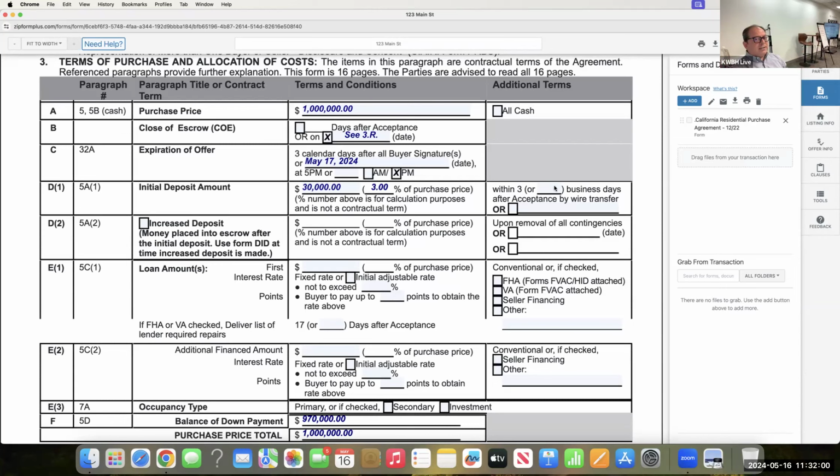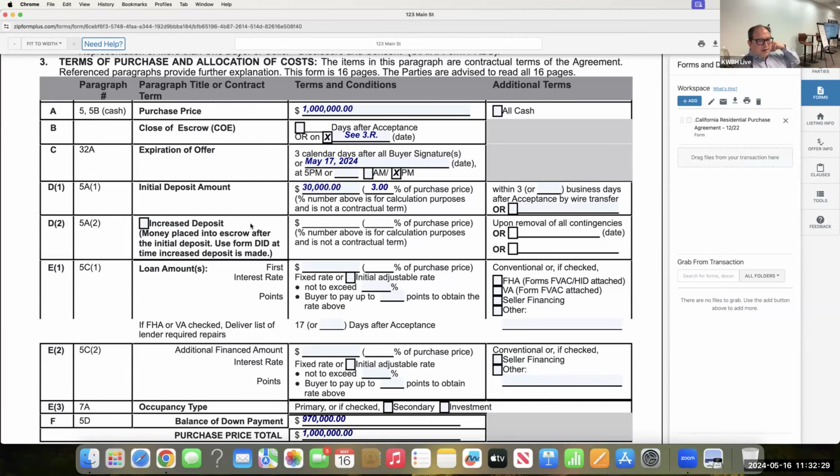And if you look here, by default it says within 3 business days by wire transfer. Okay, so by default, it's going to be a wire. If the money is due on Tuesday by wire, your client needs to know that there are wire cutoff times at the bank. They need to get to the bank before 1 p.m. That's usually the cutoff time. Different banks have different cutoff times. It's usually 1 p.m. They better get to the bank by 11 or 12 to make sure that that happens.